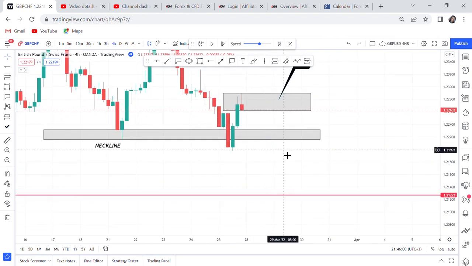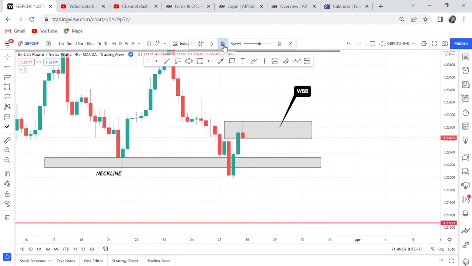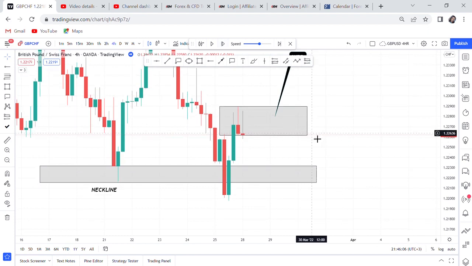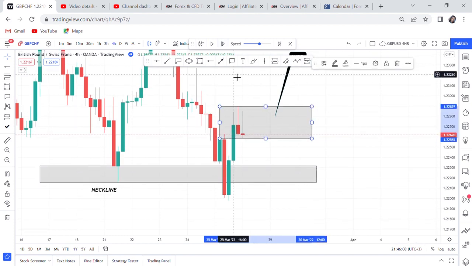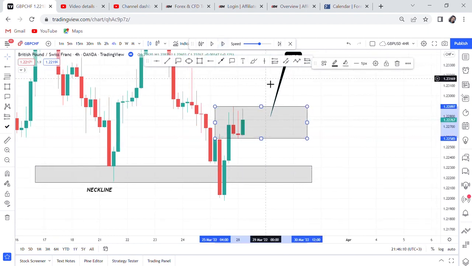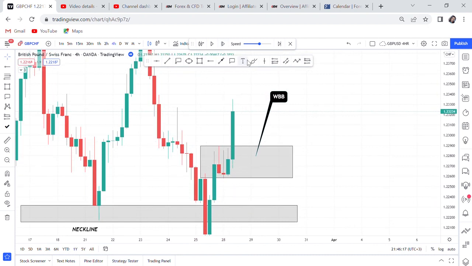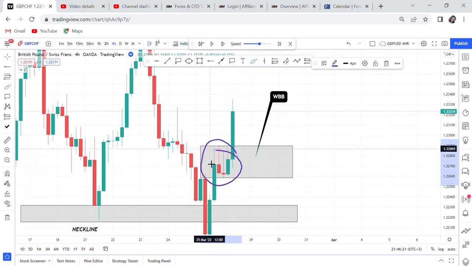The market doesn't break the box, so we adjust our box. We are adjusting our box, and the market does not break, so we don't enter that market. And eventually you can see, guys, if you had entered here, see what happens. Many people entered sell here. If we had entered here, we could have lost that trade if our stop loss was near.